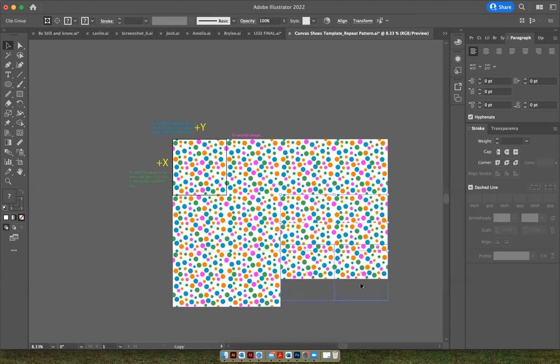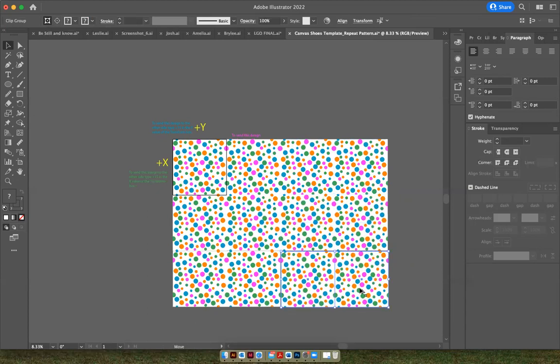So here is the pattern drawn out really large so that you can see what it might have looked like if it was for a roll of fabric or something. And this is where you can see, is there anything in the pattern that you don't like that you want to change? And you go back to your first and you fill it in. And so that's how you make a repeat pattern for fabric.